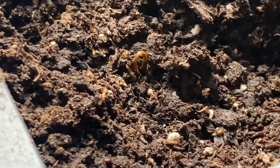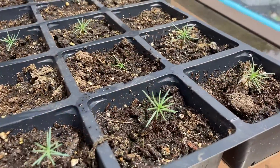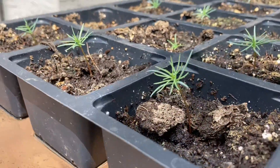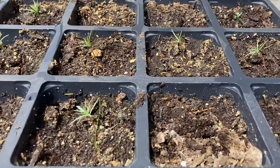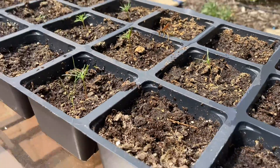I find this species a lot harder than other species, and each year — this is my fourth year growing them — I'm getting better and better. I think my success rate will continue going up as I get more experienced. Just know, if this is one of your first times, don't be discouraged if you get a low success rate, because they are a hard species to grow personally.